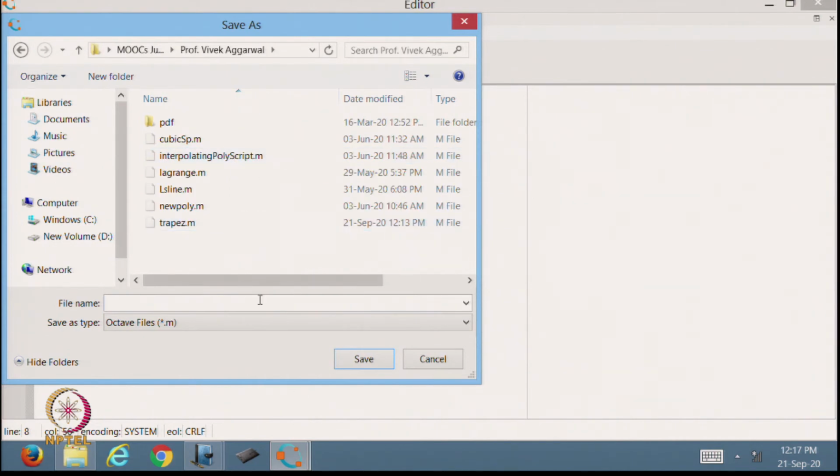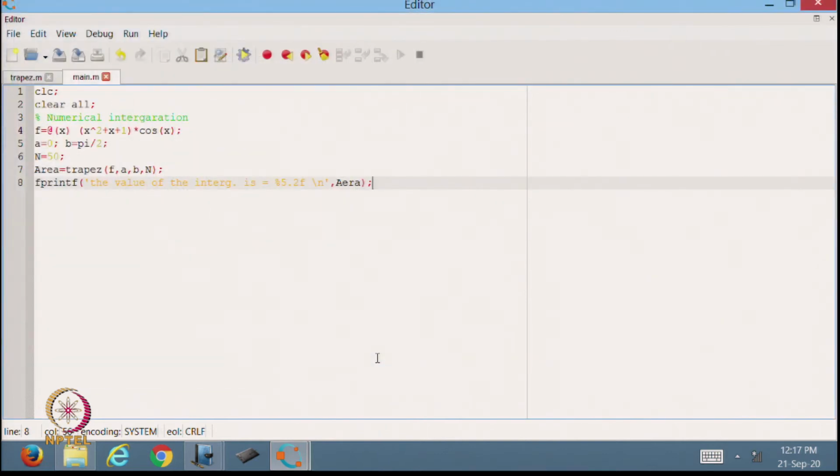So, I will call it main, that is it, and let us save this one. Now, I just run this one. So, let us run this one.